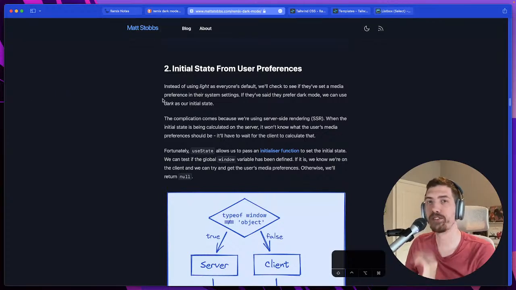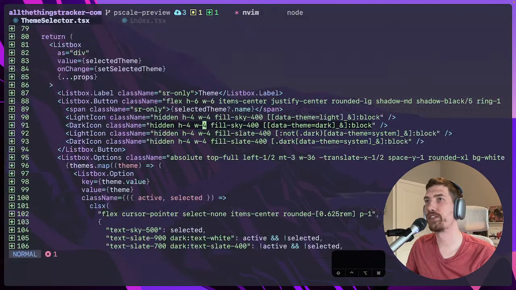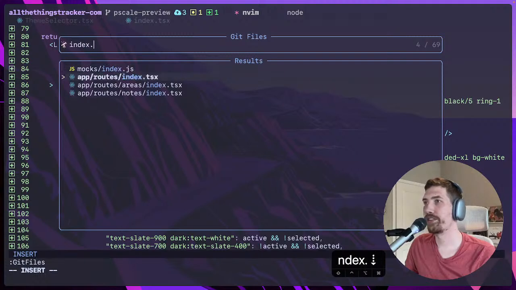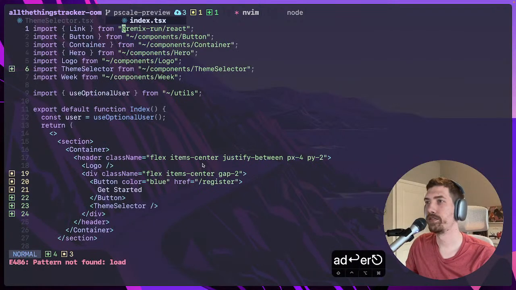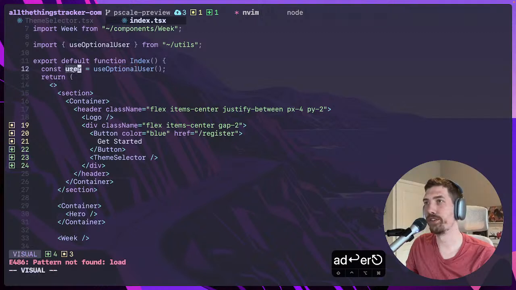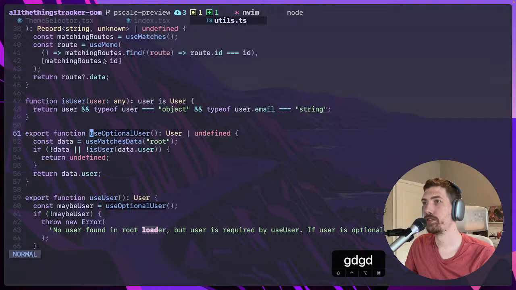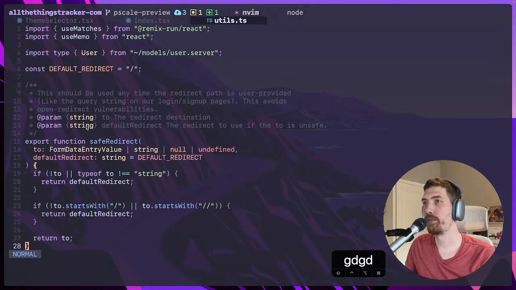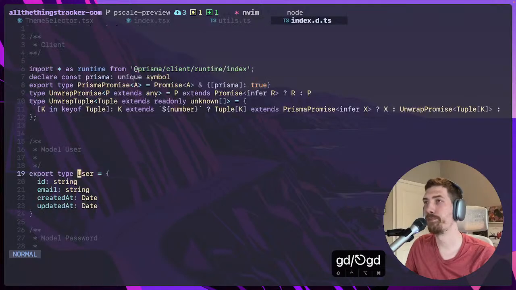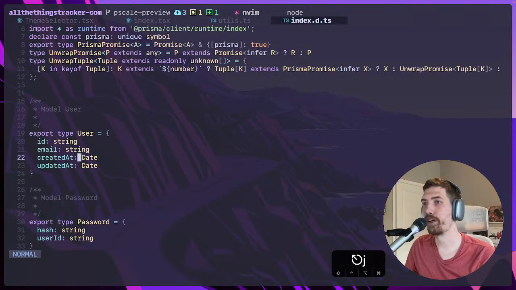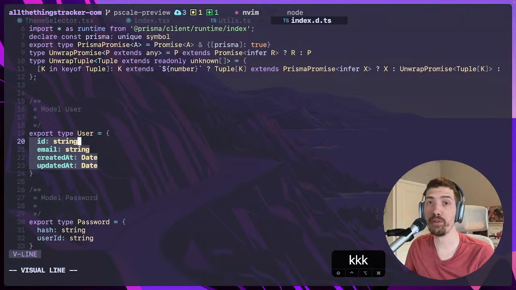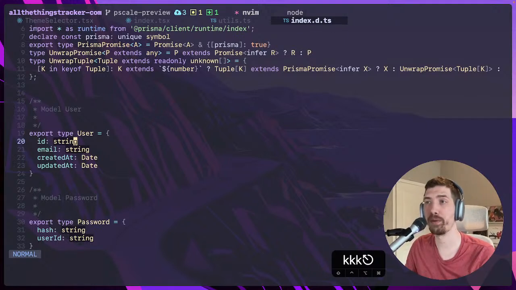Because I'm going to do everything the Remix way, which is, let's go back to the project. Index. So we've got this user. And so we can use optional user. And if that user has an object, the user object currently is coming from Prisma. So Prisma is just ID, created at, updated at. So what's cool about using a session, and I don't know if I'll save it directly on the session itself, but I can save it on the user and then store it locally.